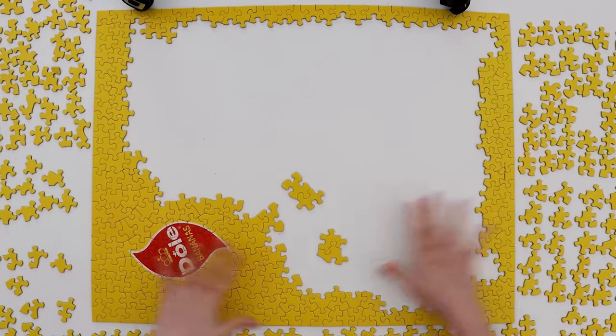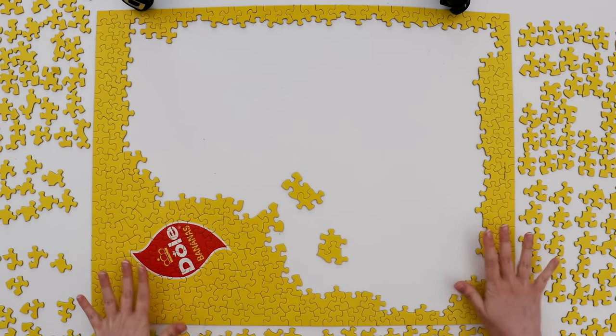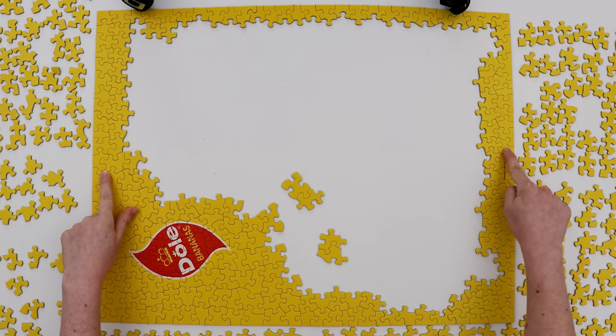So I worked on this for about 3 hours yesterday, and this is as far as I got, which honestly is more than I was expecting for only 3 hours. But I realized that the pieces up here at the top are actually a little bit darker and more saturated than the pieces down here at the bottom.